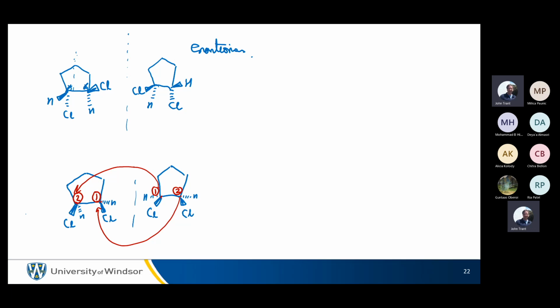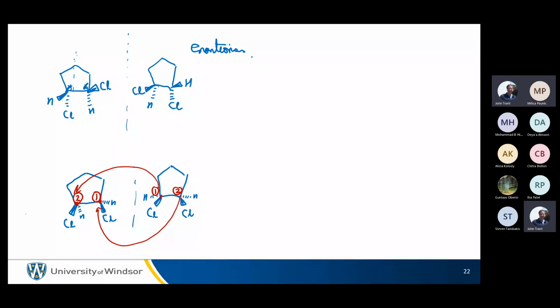You need to be able to slide. It's not that I'm putting 1 on 1 and 2 on 2, like I draw the mirror image and I can superimpose it on itself. No, I'm not doing that. I'm putting 1 on 2 and 2 on 1. And so I need a special arrangement between this carbon and this carbon. They need to be basically mirror images of each other. Otherwise, it doesn't work. So achirality needs this kind of symmetry going on here. And if you don't have that, you can't be achiral.